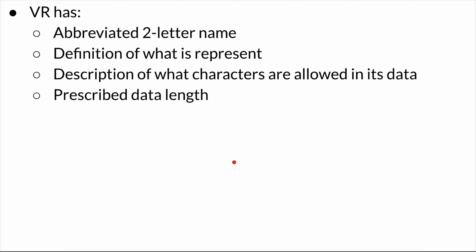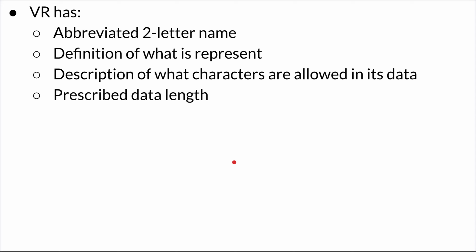So how is the value representation represented or written? We said DICOM has a grammar, a syntax you have to follow. So how do you read it when I present a DICOM file or a DICOM table to you and ask you to read? How will you be able to identify these things? One, we use an abbreviation. For the value representation, we use a two-letter abbreviation.